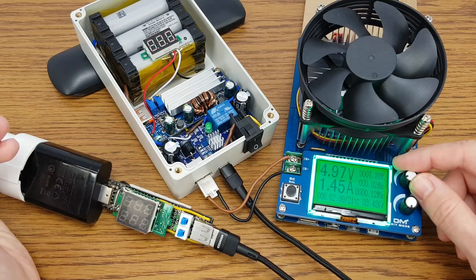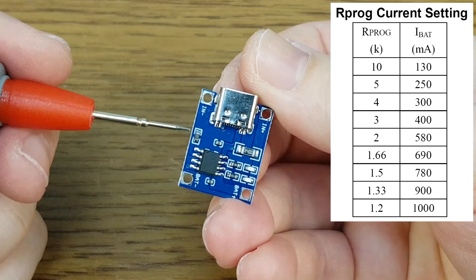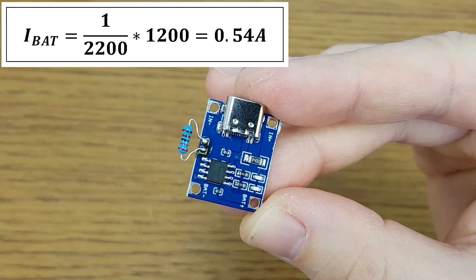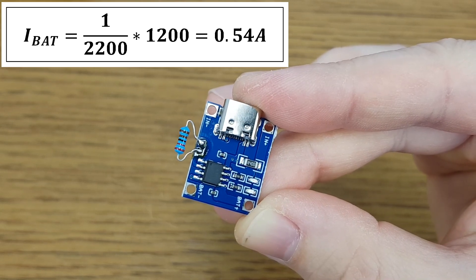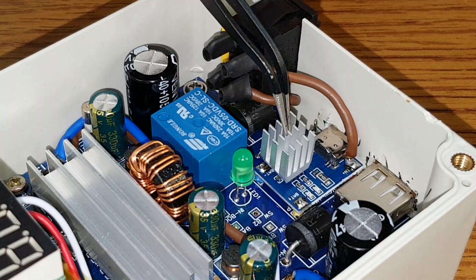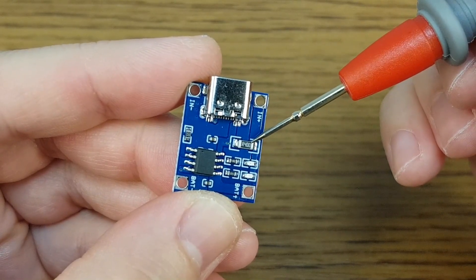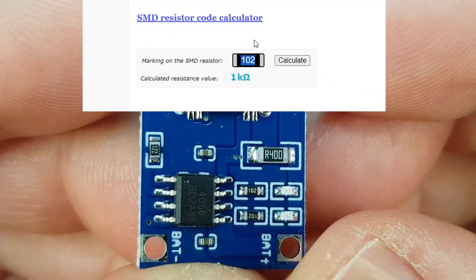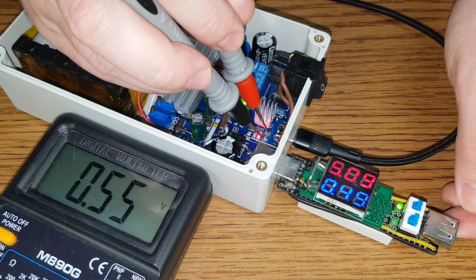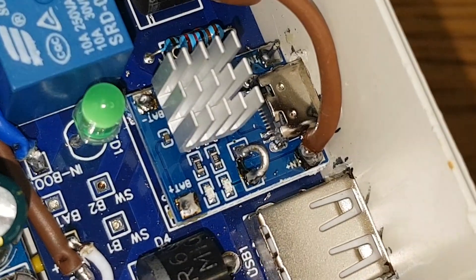I thought the UPS was finished, but after a few unsuccessful tests I made two more modifications. The TP4056 module has a programmable resistor with a default value of 1.2kΩ for a charging current of 1A. I will decrease the charging current to 0.54A by replacing it with a 2.2kΩ resistor, because I want to test the UPS with a 2.5A load — if the battery is charged with 1A at the same time, it will put too much stress on the charger and USB connectors. There is also a shunt resistor between the USB positive pin and the positive input of the module — it has a resistance of 0.4Ω, causing a voltage drop of 0.68V with a 1A load. So I removed this resistor and replaced it with a short thick wire.